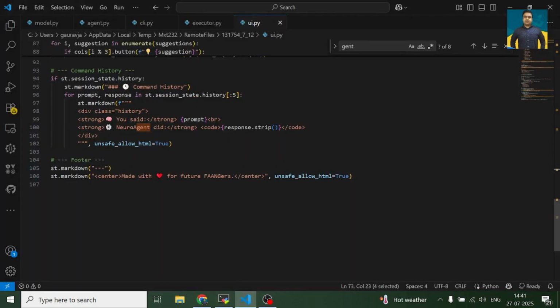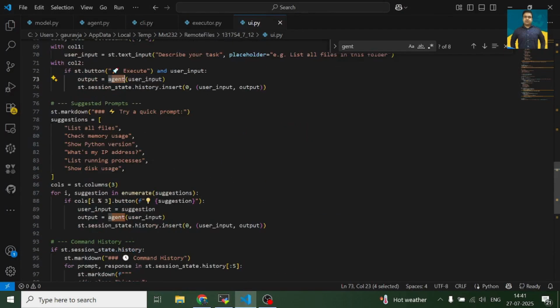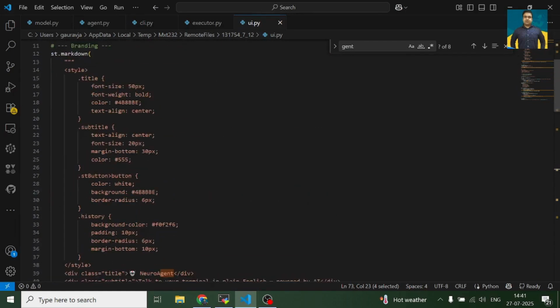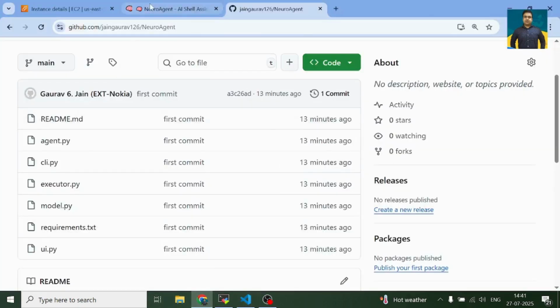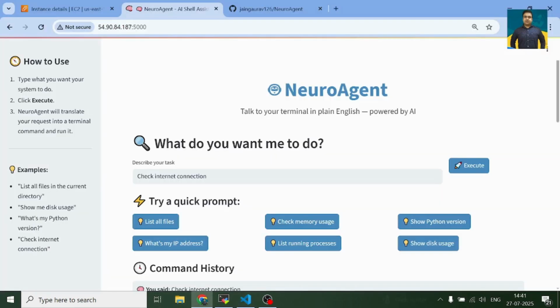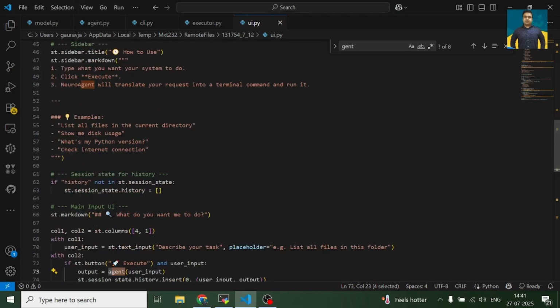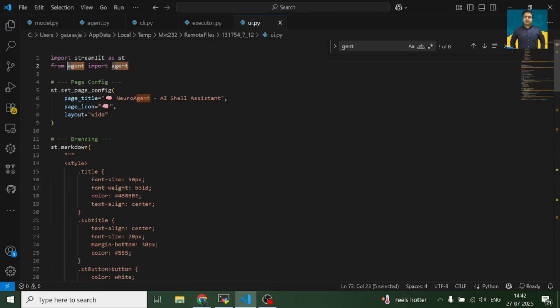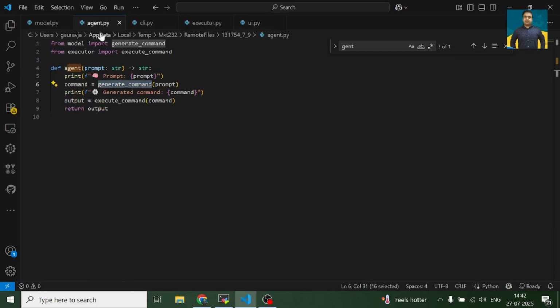Now let me walk you through the complete code of this application, what all things we are doing. Let me give a gist of the complete flow. This is the file from where this complete UI is coming. Then when the user clicks on any of these buttons, or clicks on this execute button after writing the command here, this goes to this agent which we are importing from the agent.py file.